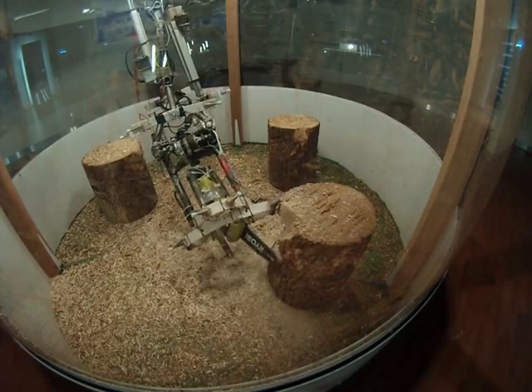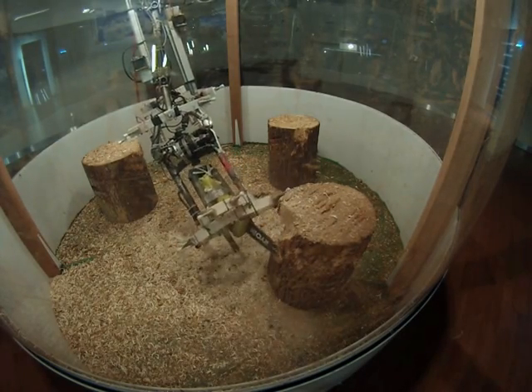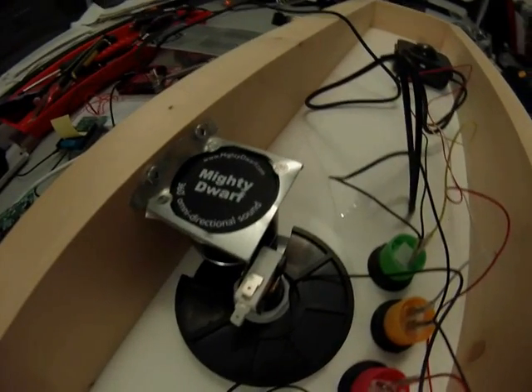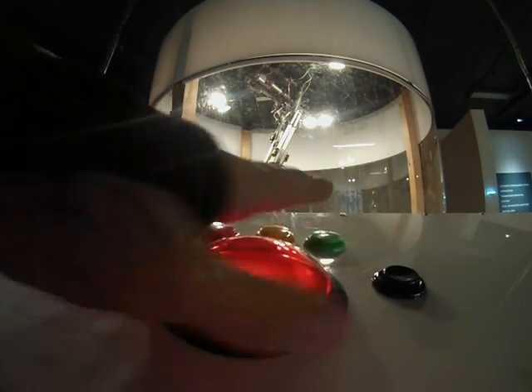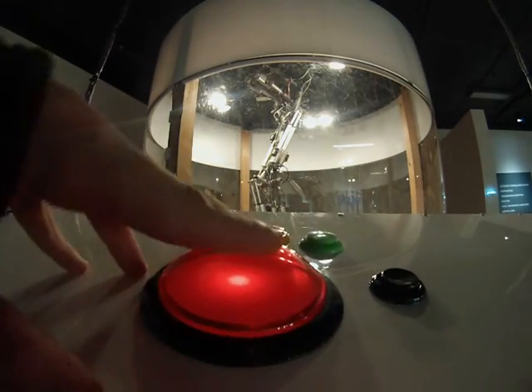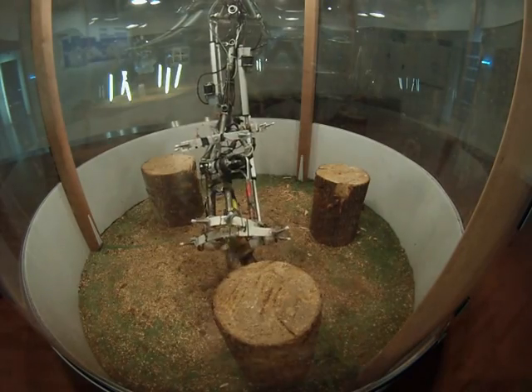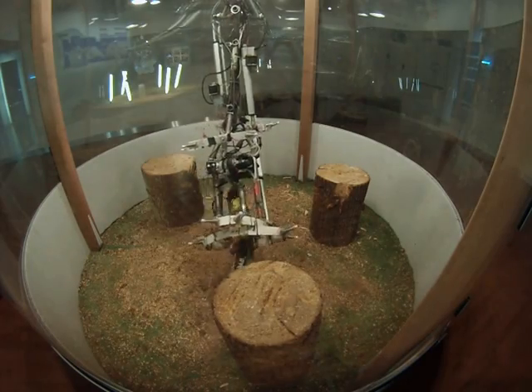For example, the vibration of your phone gives you a haptic feedback response. Haptic feedback in my project was accomplished using a vibration speaker called the Mighty Dwarf. I placed this vibration speaker directly underneath the primary tool button — that's the big red button that controls the chainsaw. This puts the users of the robot directly into physical contact with the materials being sculpted at the end of the chainsaw.